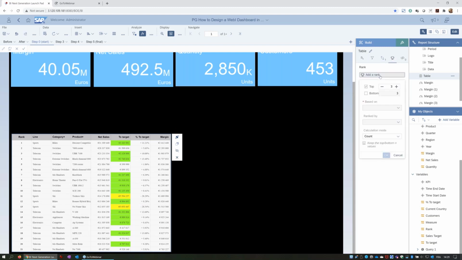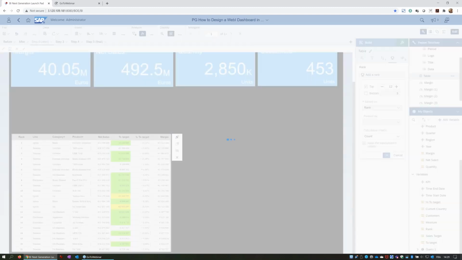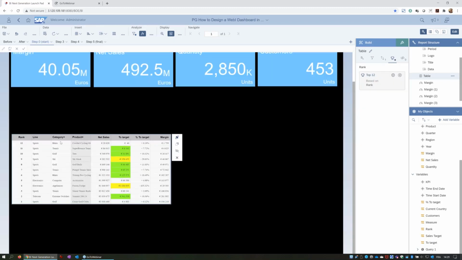And then I can add a rank. So I'm going to take the first 12, based on ranking. Okay, so that allows me to limit the size of the table to the 12 rows.